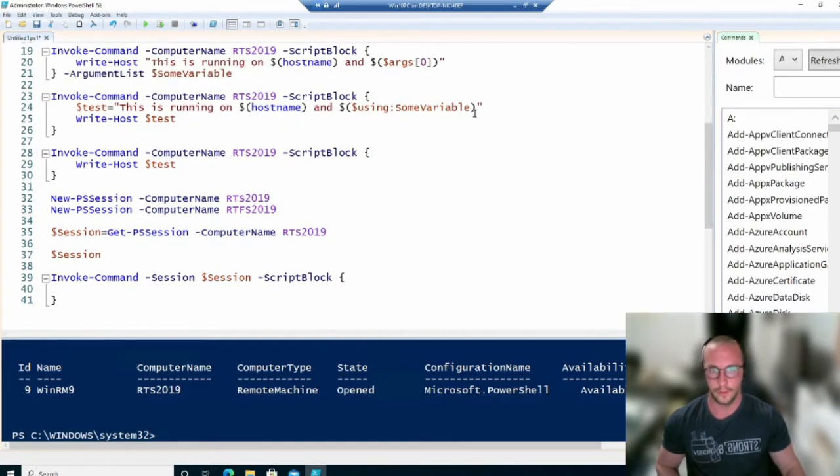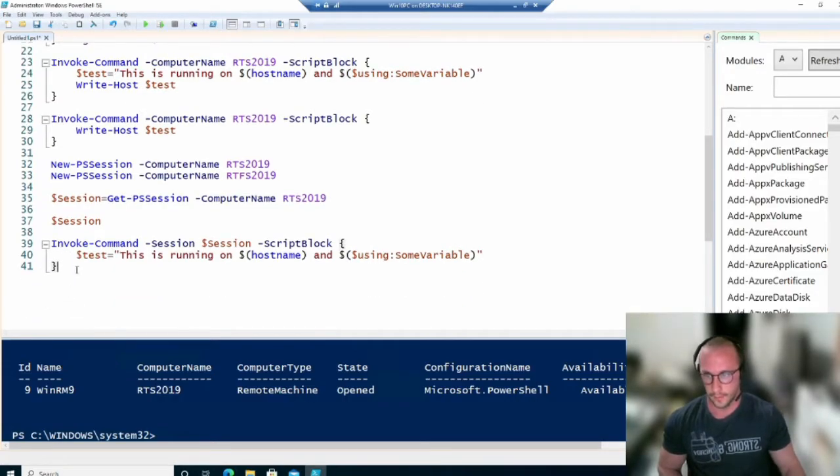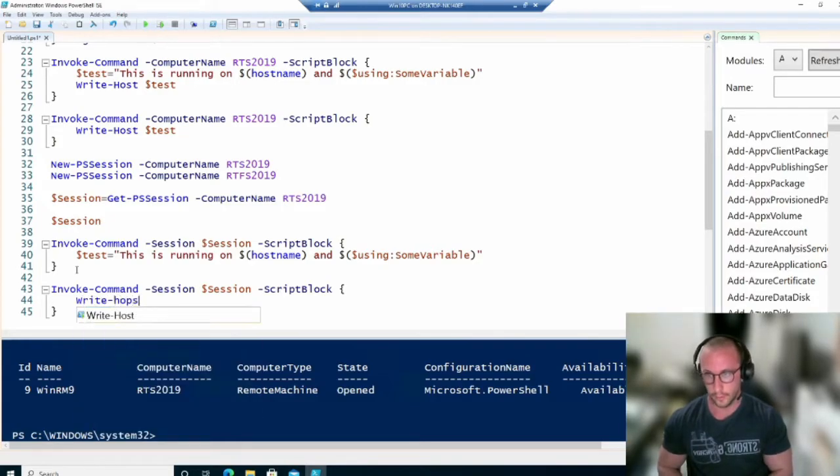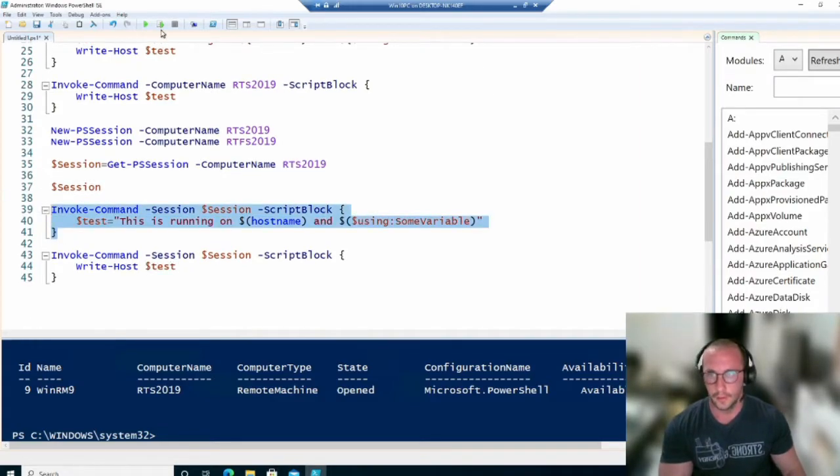Now what we're going to do is we're just going to set up this right here. And then we're going to do Invoke-Command -Session on the same session here. And we're going to do another script block. And we are going to do the Write-Host test. So let's invoke this first command here.